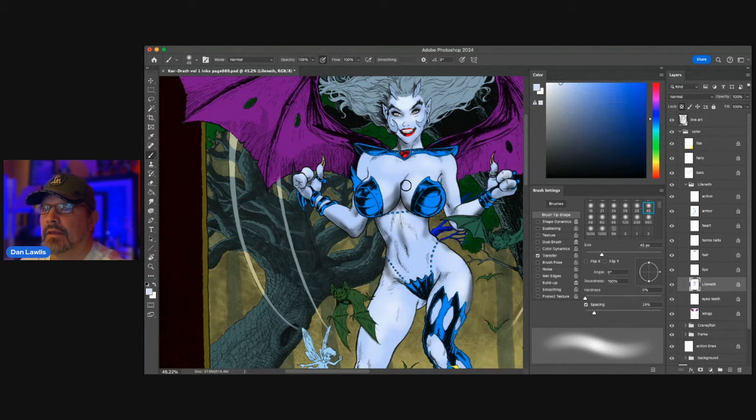Nothing will be affected outside of that. As you can see, I'm shaping and molding this. Once you have the basics down, I can just use my selection tool to get different shades of that color. Lilineth is not exactly albino, so I want to warm the coloring up later, but for now I'm just going to get my darks and lights.